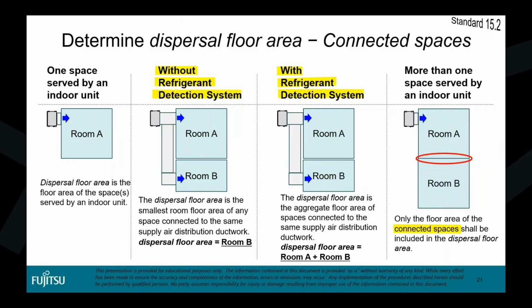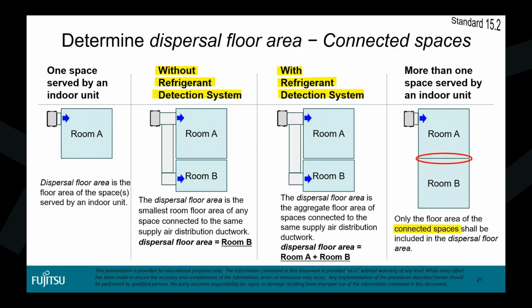I'm going to call it refrigerant detection systems. Sometimes in the standards, they call it leak detection systems. It's kind of the same thing, at least for the purpose of this discussion, but there's a slight difference. Unfortunately, they're not consistent in these standards in some cases. Next one over, if I have a refrigerant detection system, I can use both of those rooms. I use room A plus room B. That's going to change the possibility for us to use this system.